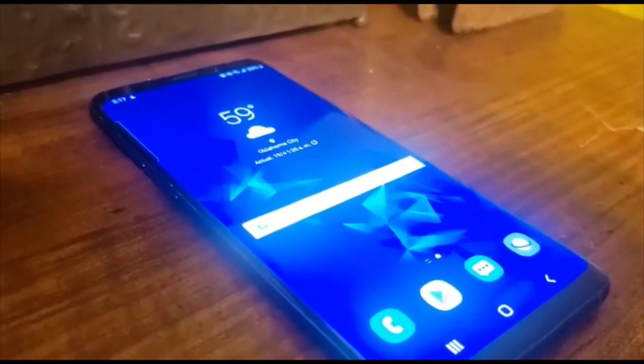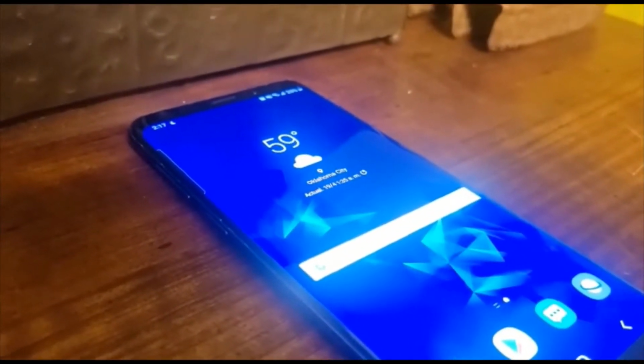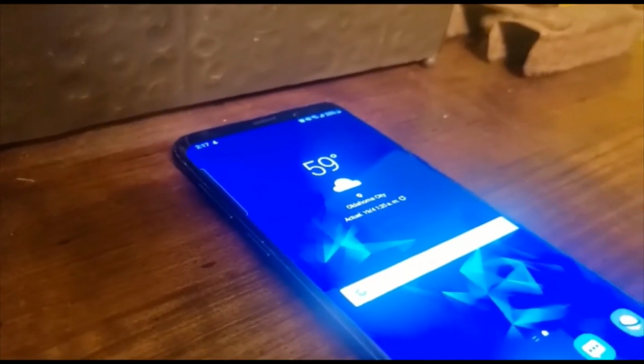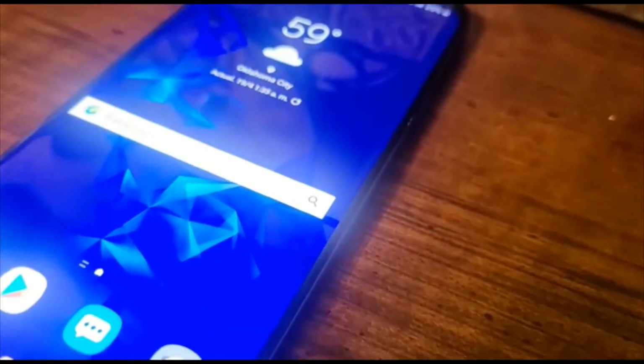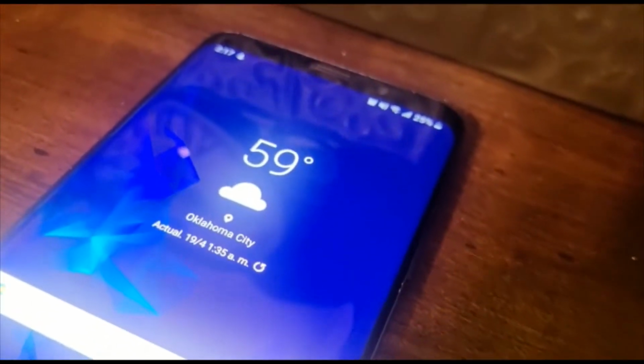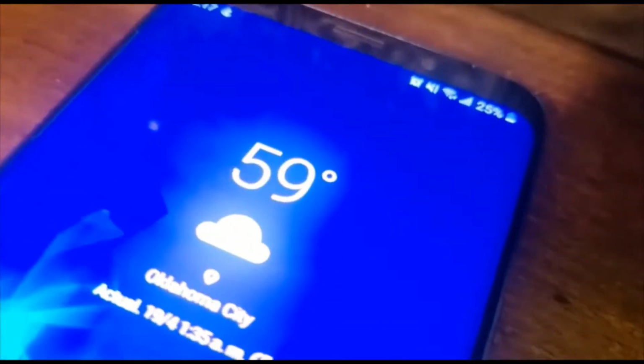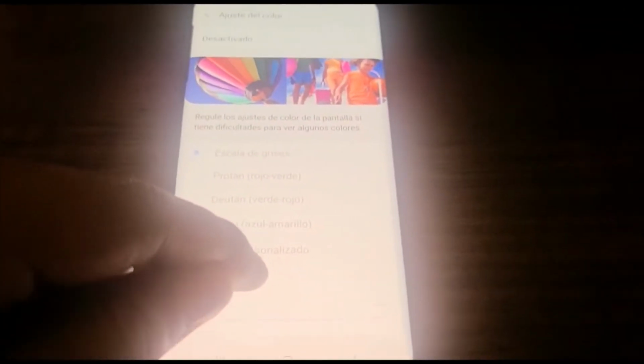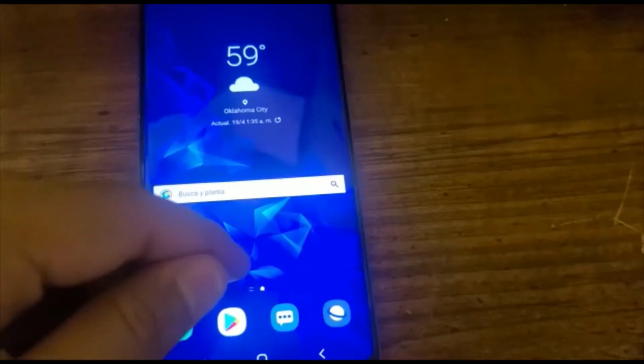This one comes with a 6.2-inch display, which is an 18:9 ratio Super AMOLED display, which gives a good look, and the colors on this display look vibrant, but not quite to the level of new smartphones. But to the naked eye, the difference is barely noticeable. One cool thing that you are able to do is change the colors of the display, which is very useful in my opinion, because you get to choose the colors that you want to see on your phone and what you want to increase. The sensitivity on this one is amazing, which is what makes it so great for gaming.